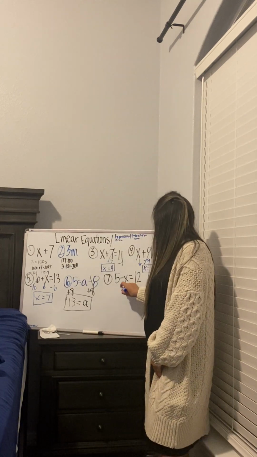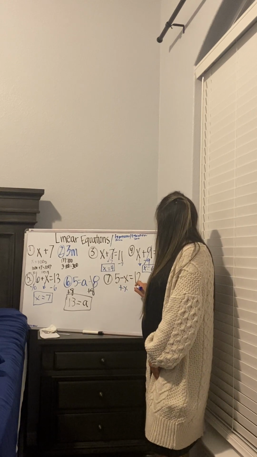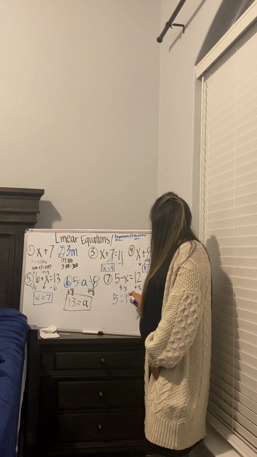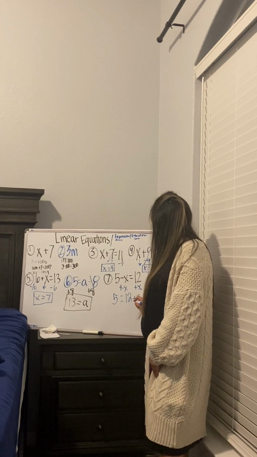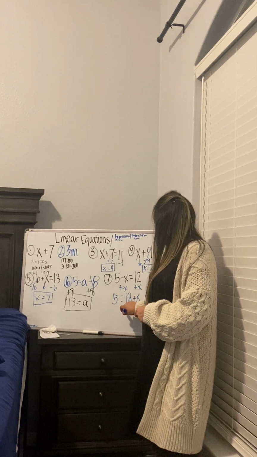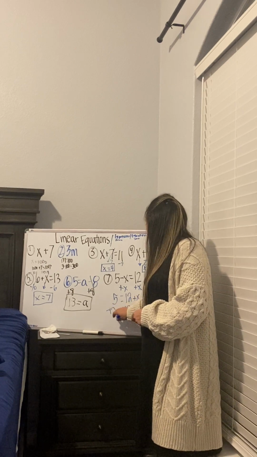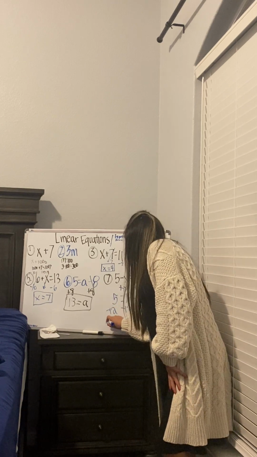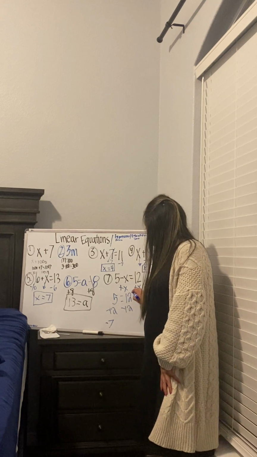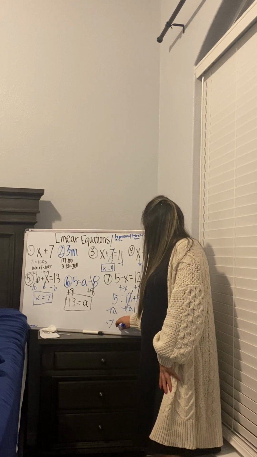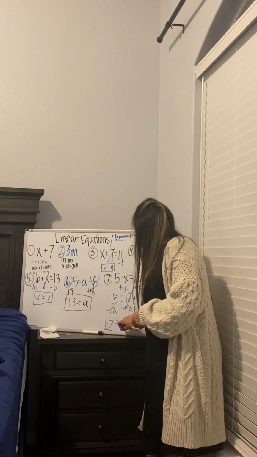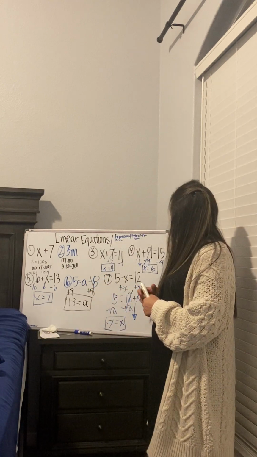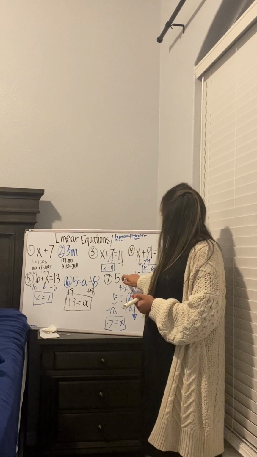Okay, so you can add the x to this side, which you would have to add the x on this side also. So this would be 5 equals 12 plus x. We want the variable by itself, so we're going to subtract 12 from this side, and we would have to subtract 12 from that side also. So 5 minus 12 is a negative 7. So negative 7, and then we bring down, that cancels, we bring down our x, so negative 7 equals x. That's the answer.